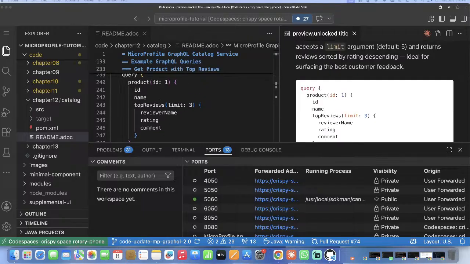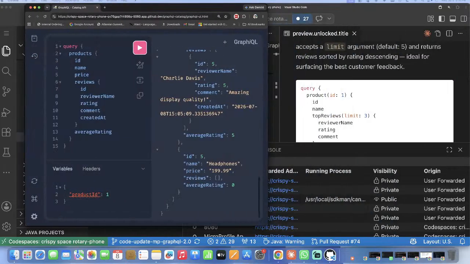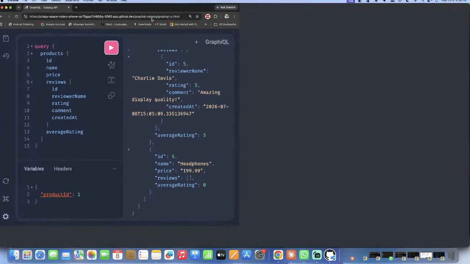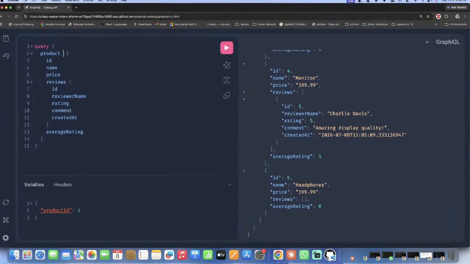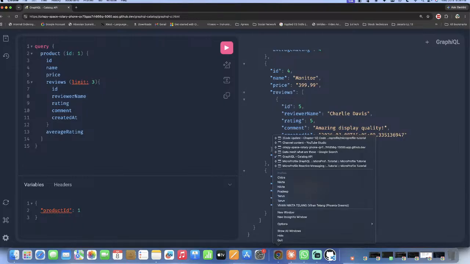So yeah, this is another interesting query where for a particular item, say a product with ID equal to 3, or let's say product with ID equal to 1, I want top 3 reviews, right? So this is what my query is all about. Let me see, there is a syntax error.